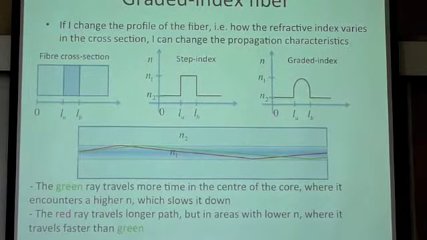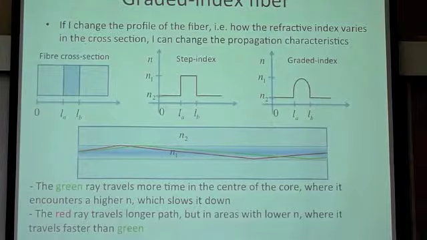Now what happens here? This was made quite cleverly because the red ray is the one that advances more up and down, so it has a longer way to go. But since it advances more, it will spend more time at the edges with respect to the green one. The green one goes more straight, which means it spends much less time at the edges with respect to the red. And the red will spend more time at the edges.